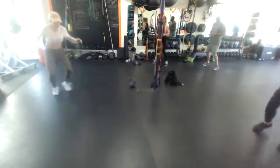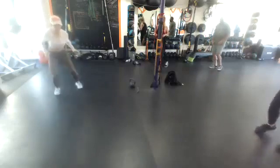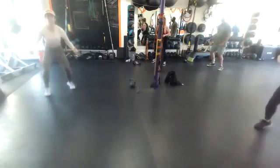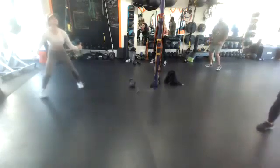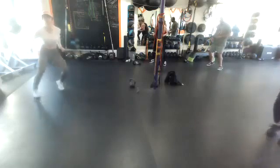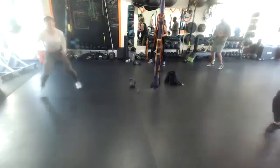All right, now try to pick up the pace. Stay low and tighten up your hamstrings. You can also just be right there, right? Running wide, wide and wild. Go, go, go. 5, 4, 3, 2, rest.